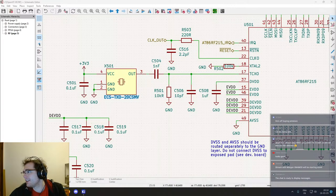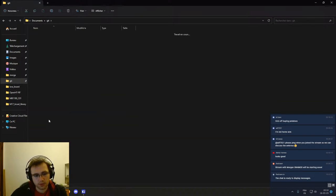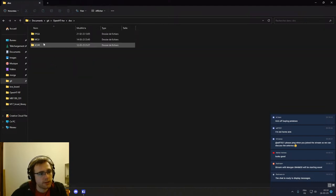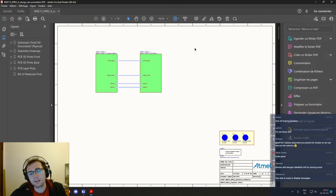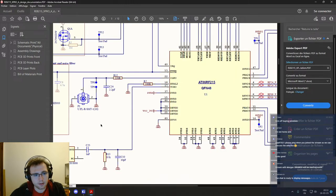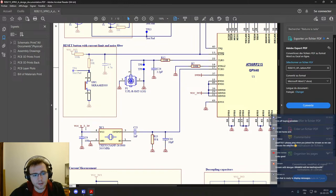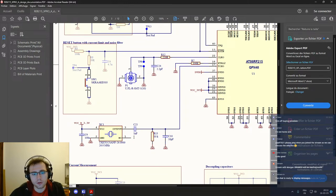Okay, well, let's hope Wojciech will find his potatoes. I will also open the documentation for the transceiver. So this is, I think, this. Okay, so we had a look at it yesterday for the LVDS pairs. But today we're interested in the TCXO, the clock, which is here. And so you can see that basically it's kind of the same as what we have on our board. DC blocking capacitor and impedance matching. This is a really common way to do it.